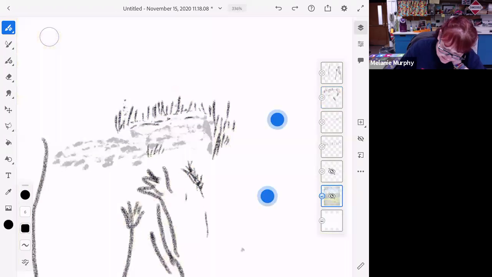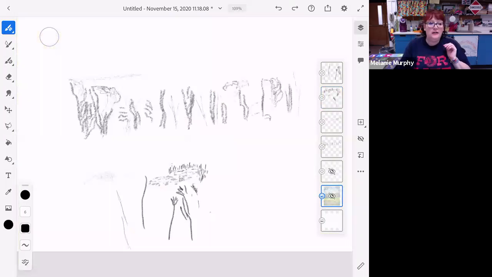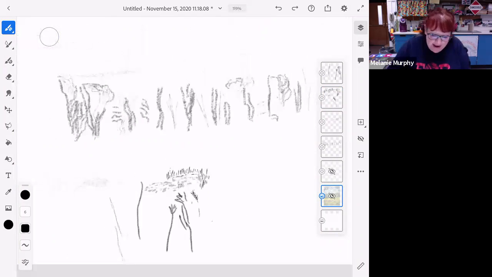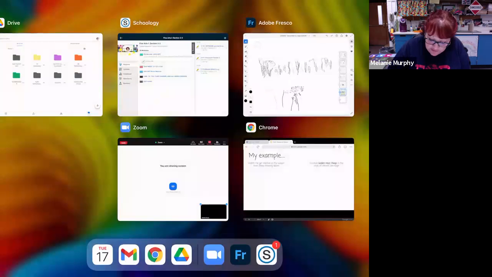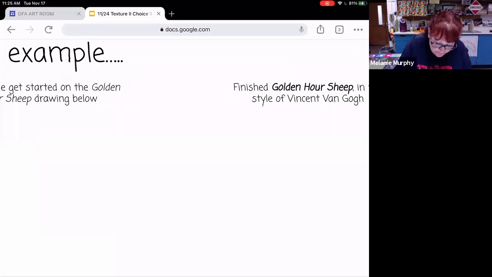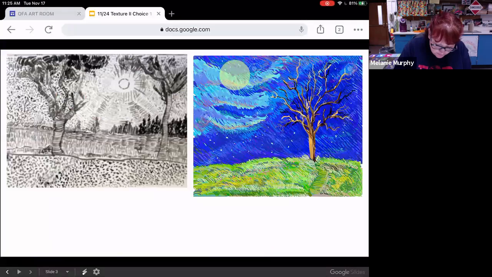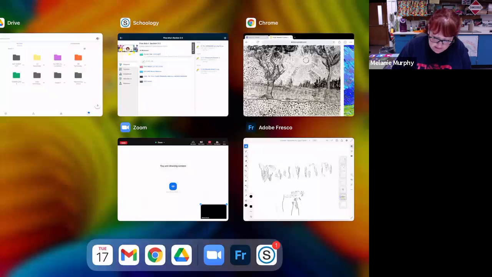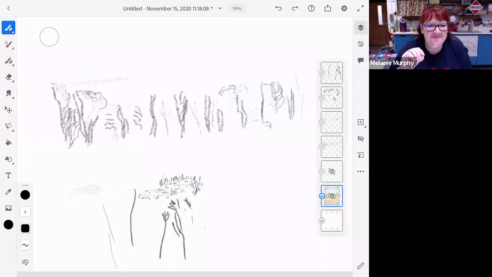All right, let's see how this looks. Okay, I think I'm getting somewhere. I'm not going to lie, this is really difficult for me. This is not the style that I draw, and even though I love Van Gogh, this is not the style. But if I go back and show you some of Van Gogh's style, I think I can see how, even though this is not looking super good yet, I'm getting there. Like this one right here, let's look at this, okay? And jump over to mine. It's not good yet, but I'm on my way, okay? Anybody have any questions about that first choice in pencil drawing like Van Gogh on your iPad?